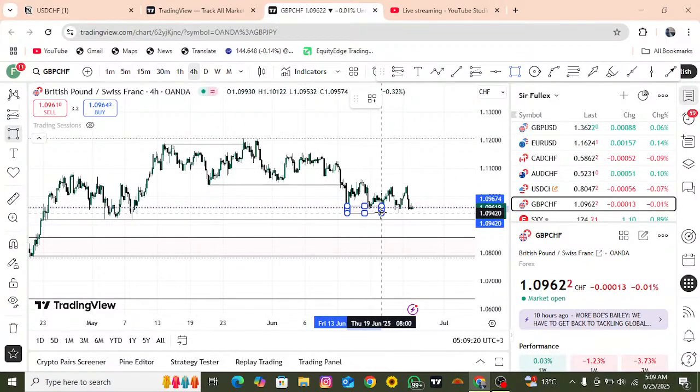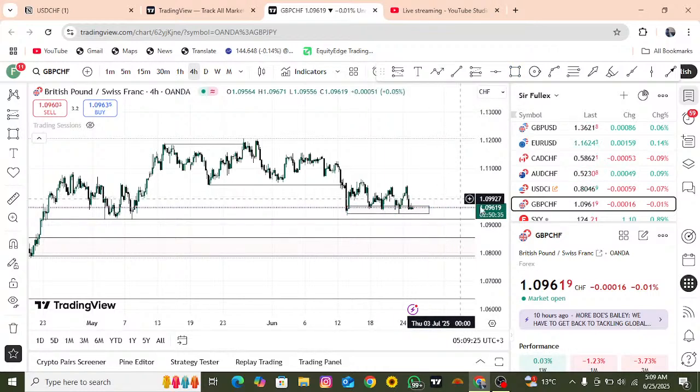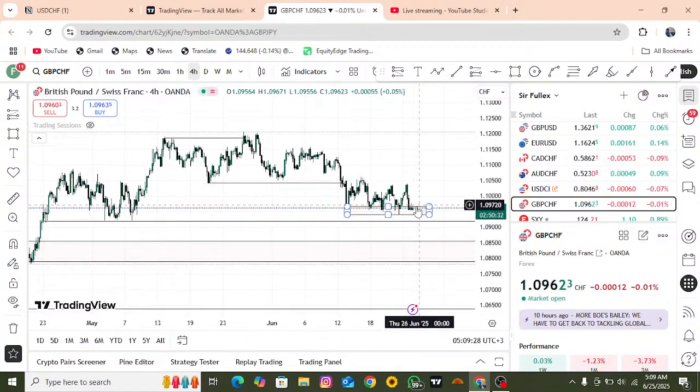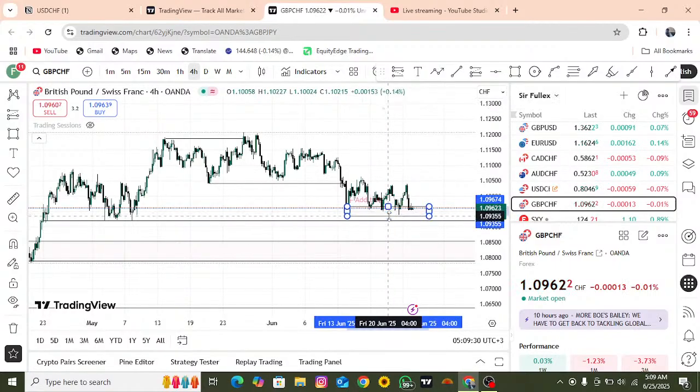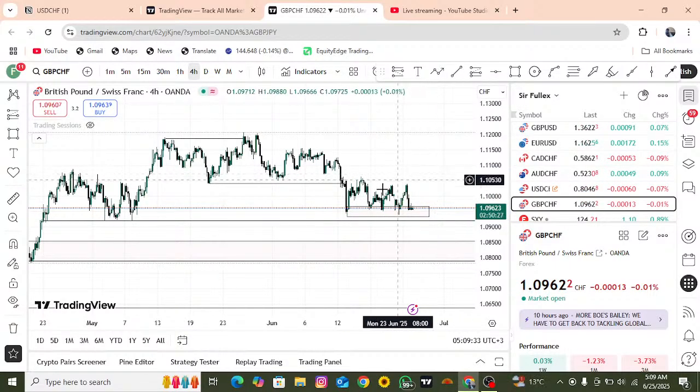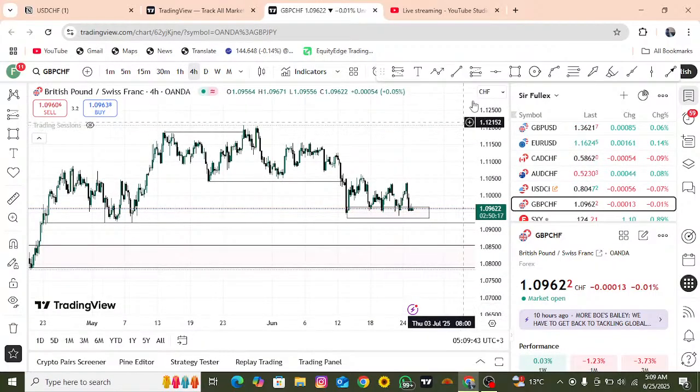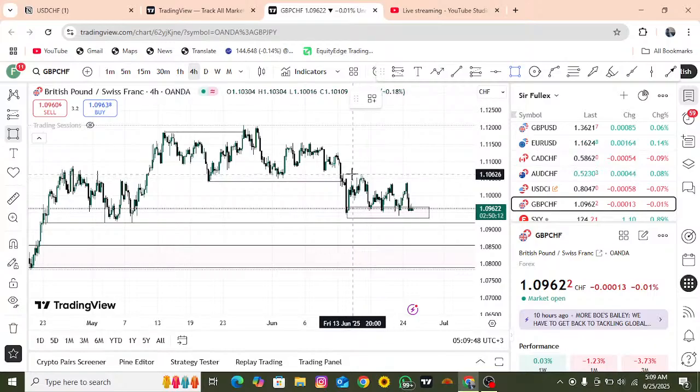Price is reacting from this order block, or yeah, demand zone actually, not an order block. That's where price is reacting from, this demand zone. It's not an order block because it did not break above, so it's more of a demand zone. That's where price is reacting from. And now we are in a pool because again there is something like a supply zone over here.